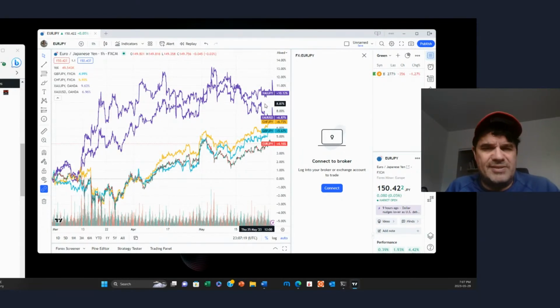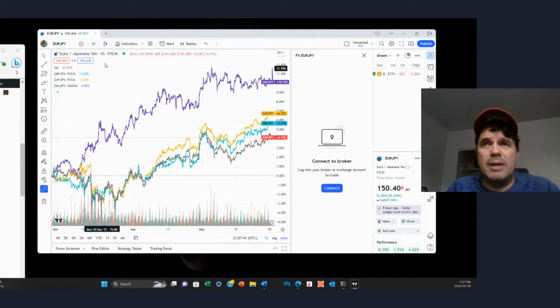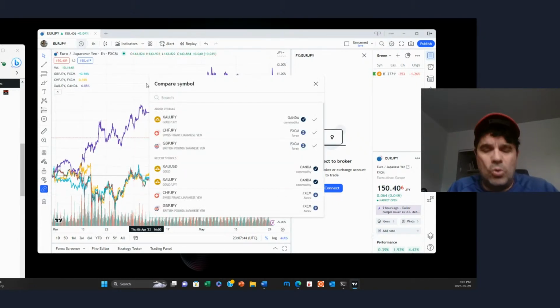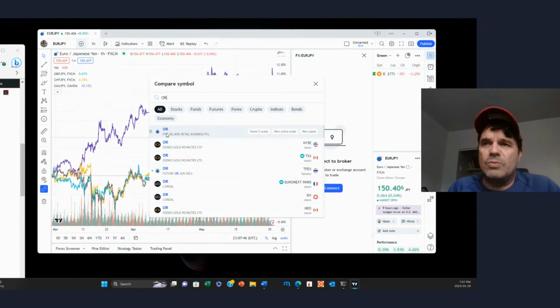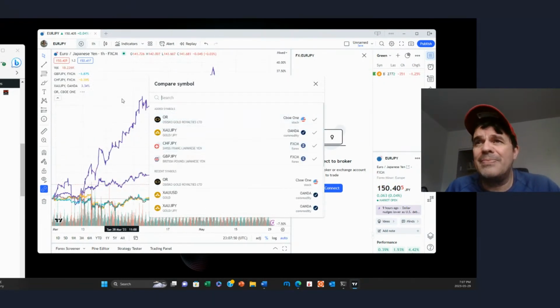With my new data set, I can show those reports. Gold's not as strong as you may think. Outside of these plays, 6% is okay, but there's other areas in gold you can play. Talked about it many times. Let me get rid of gold and USD. And again, I've always talked about this, the OR. This one, the Osisco Gold royalty, and collect the royalty at the same time.